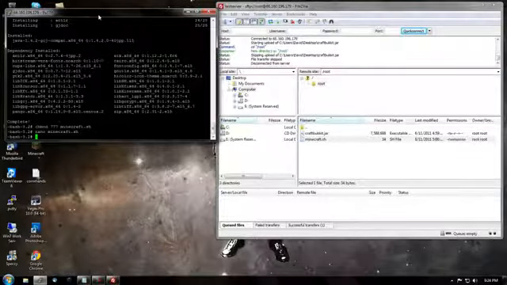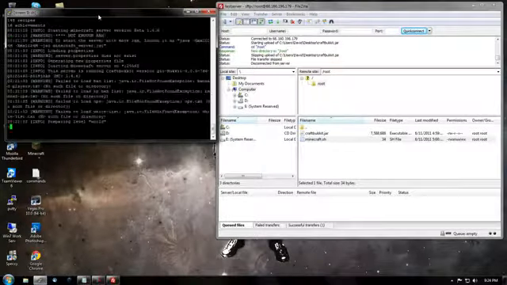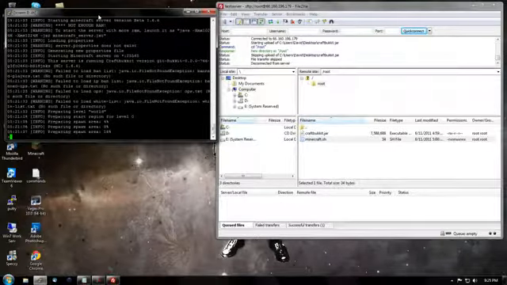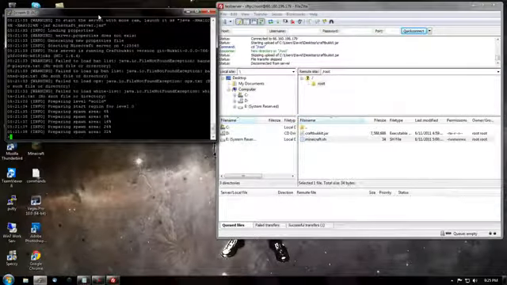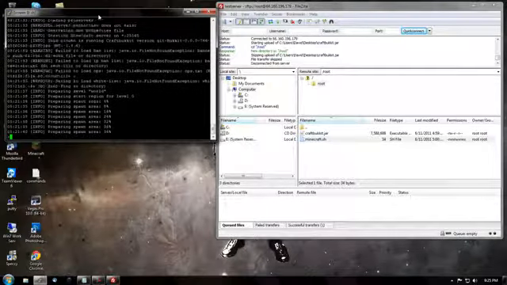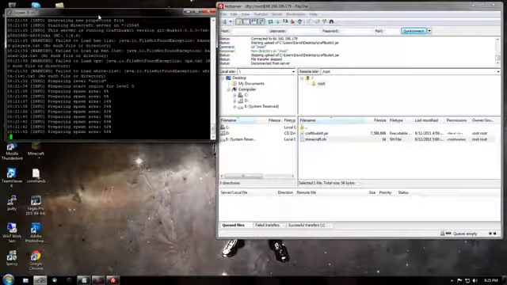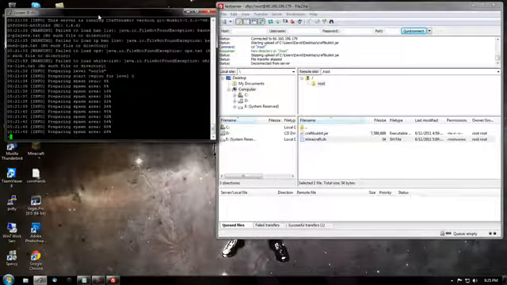So now we want to start our server. Now this is so simple. All you have to do is type screen sh Minecraft.sh. You press enter, and look at this. It just loads right up your map. So wait for it to go through all of its preparation, and once it's done, I'll show you what you can do.